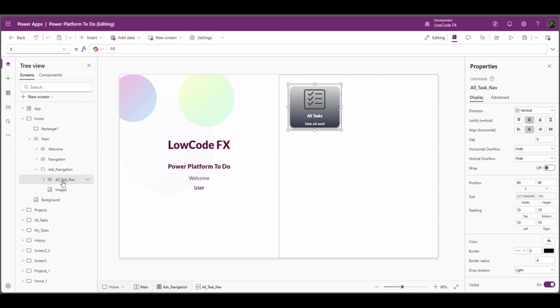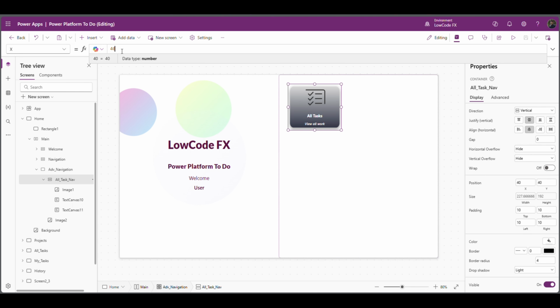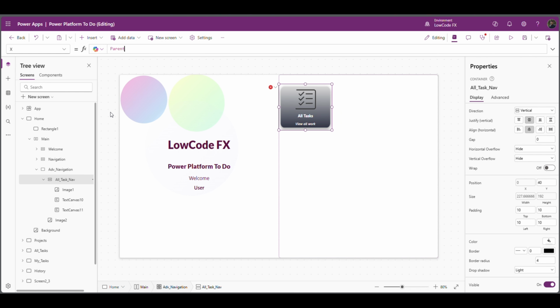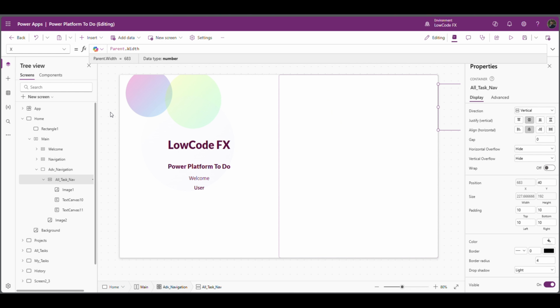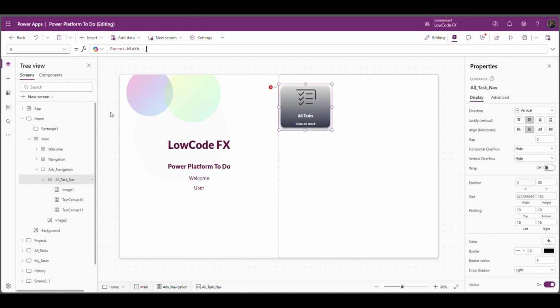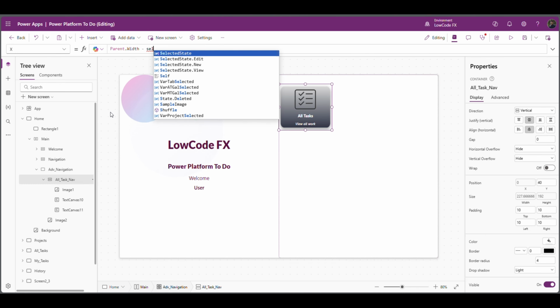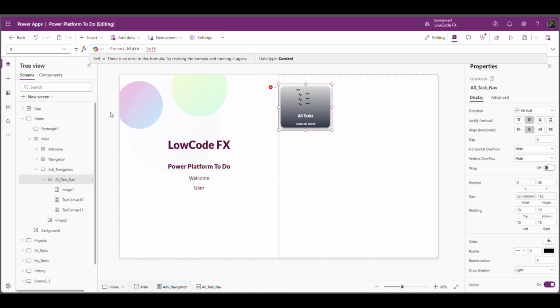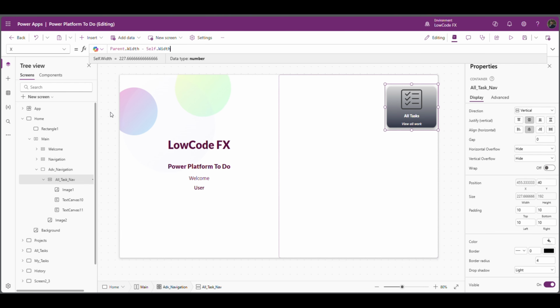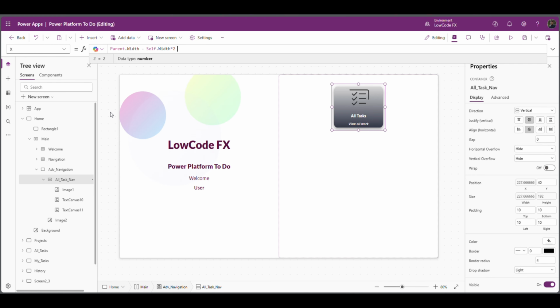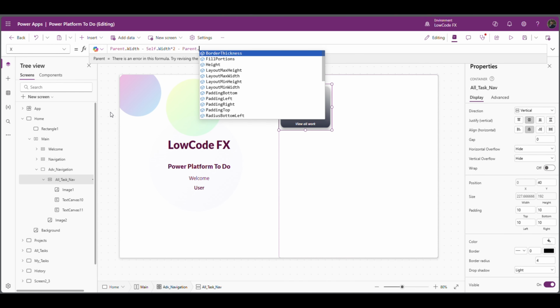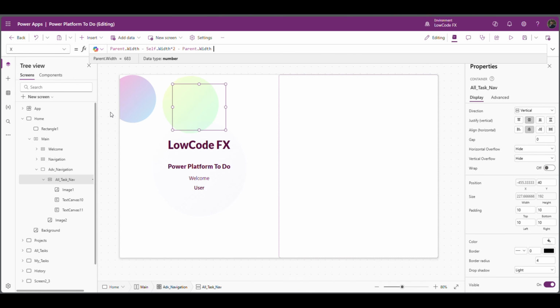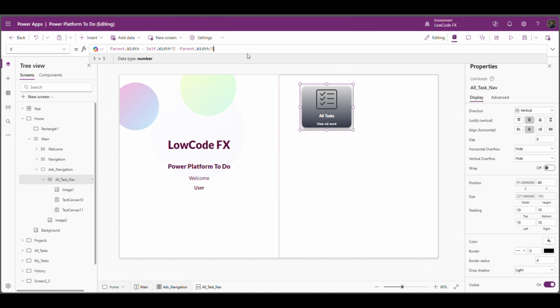Let's adjust the X and Y property of this container, the main container, that is nothing but parent dot width minus self dot width into 2 minus parent dot width divided by 5.